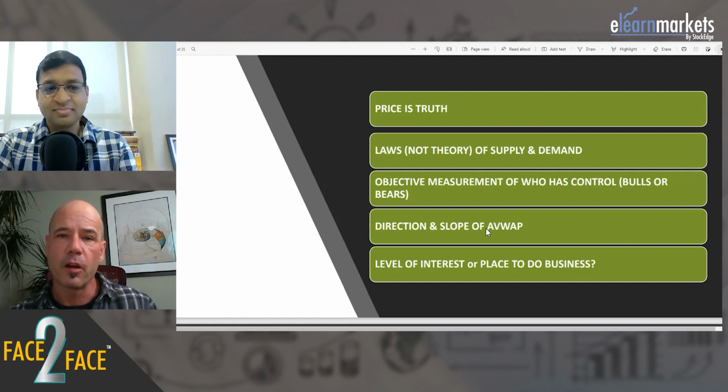So we want to be aware of where the stock is in relation to the volume weighted average price. What's the direction of the volume weighted average price? And of course, we're always looking at multiple time frames. We don't want to fight the bigger trend because we see a short-term opportunity. If we do see that short-term opportunity and it's against the primary trend, again, smaller risk units to compensate for the fact that you're not trading with the primary trend.